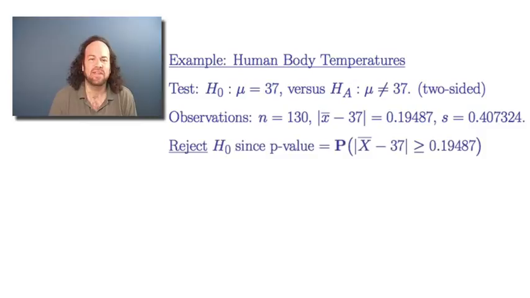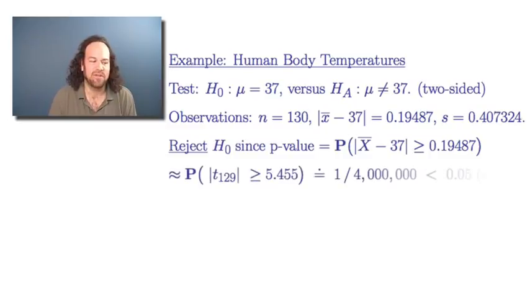And again, we decided to reject the null hypothesis that the true normal body temperature was 37 degrees, because we computed a p-value. In this case, we're asking what is the probability that the observed value of x bar would differ from the hypothesized value, 37 degrees, by as much as it did in our own observations? When we rewrote and divided things, we converted it to something involving a t-distribution with 129 degrees of freedom, which works out to be the probability that it is bigger than 5.455. Again, that was extremely small, like 1 chance in 4 million, which was much less than a typical significance level like 0.05. So we rejected that and said no, the normal human body temperature is not equal to 37 degrees Celsius.